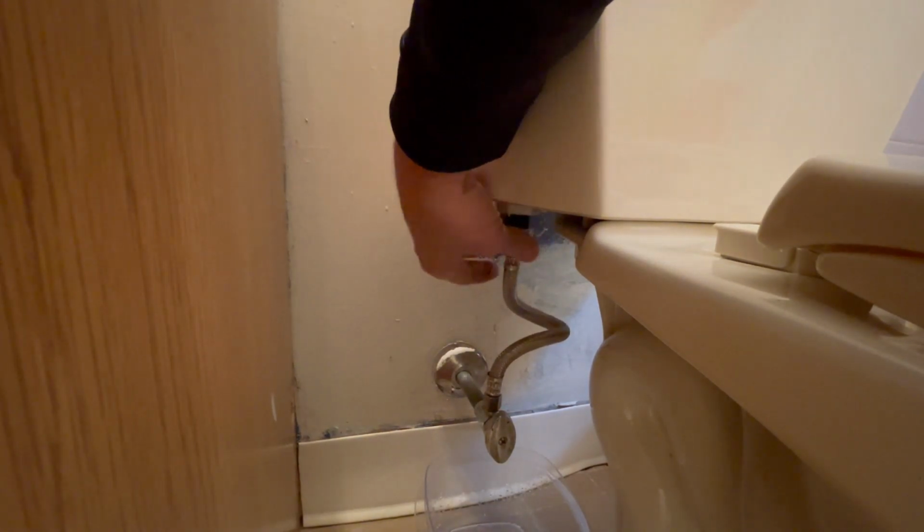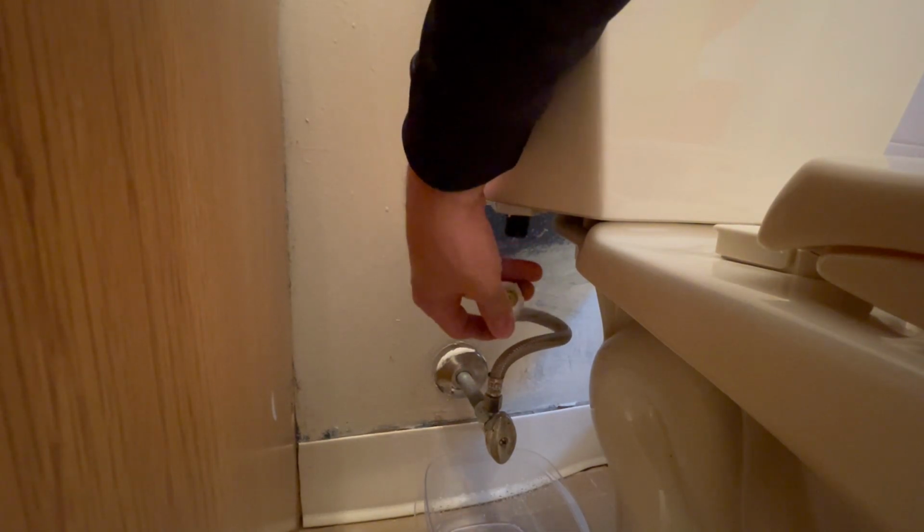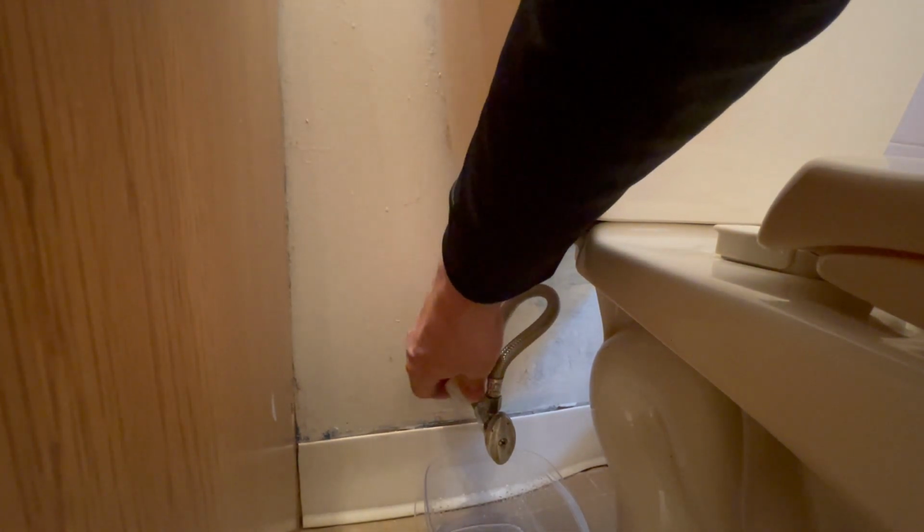Now you should be able to unscrew and remove the hose from the valve to the tank. There may be a little bit of leftover water, so make sure you dump that into the container. Don't make a mess.